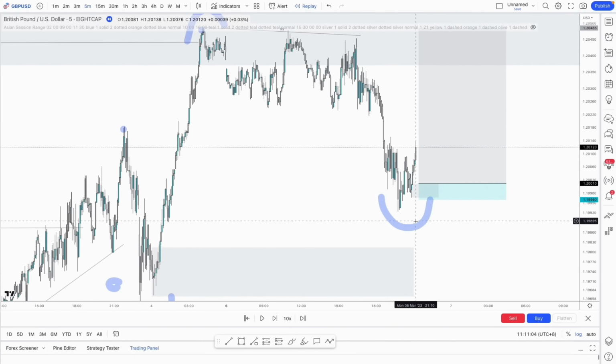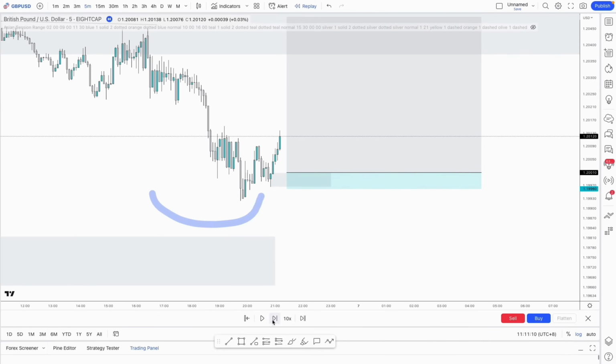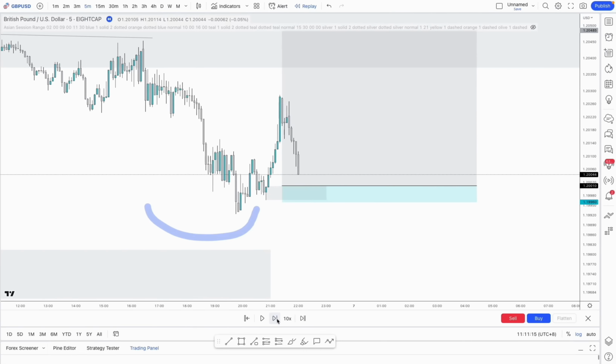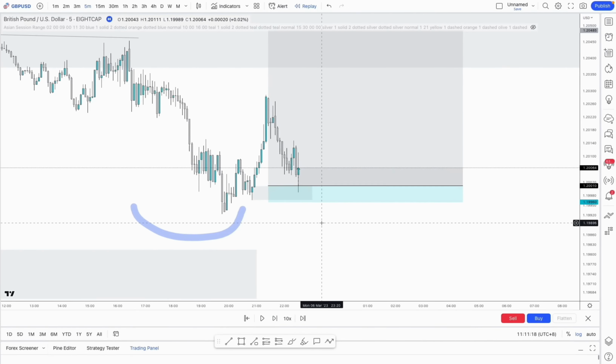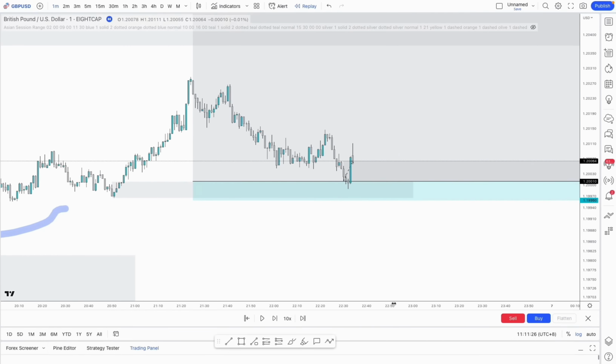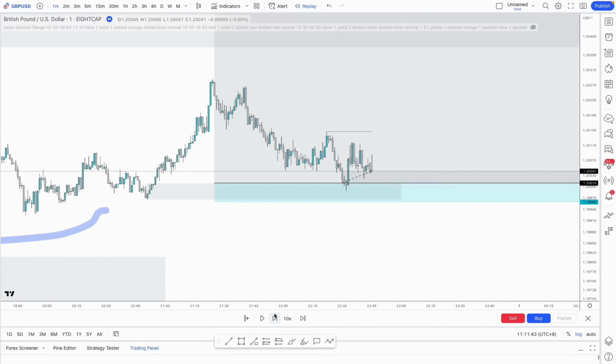So let's play this out and see essentially how it really worked out. Price ran up, which is perfectly okay, and then pulled back and tagged in with a nice reaction. Go to the 1 minute time frame and take a look at what that looks like. Had you not got in here and waited for additional confirmation, perhaps you could have looked at something like low, lower high, lower low, and this high being taken out as additional confirmation, perhaps. I'm not even sure what actually happened there. I didn't actually monitor it.